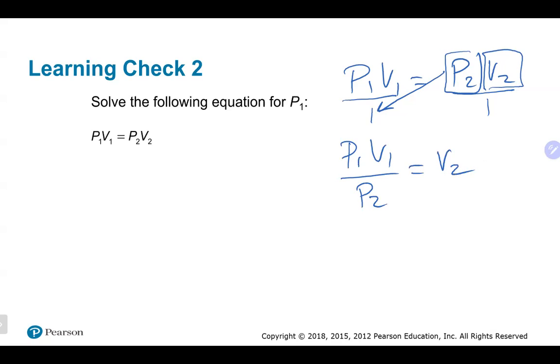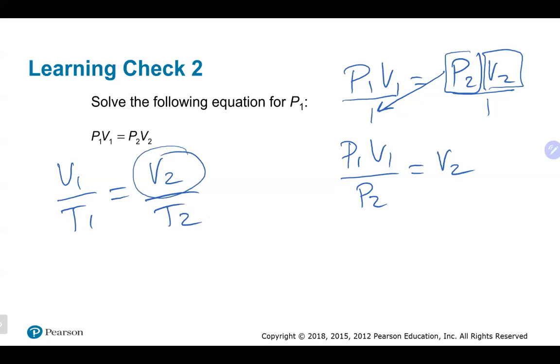So anytime you're solving a formula like this, and it happens a lot in the gas chapter, there's a lot of gas laws like this that you need to rearrange. Basically opposites move across. So if I had V1 T1 equals V2 T2, and I wanted to solve for V2, I should move T2 to the top, opposite side, right? It's on the bottom, move it to the top, gives me V1 T2 over T1 equals V2. Any questions on that?